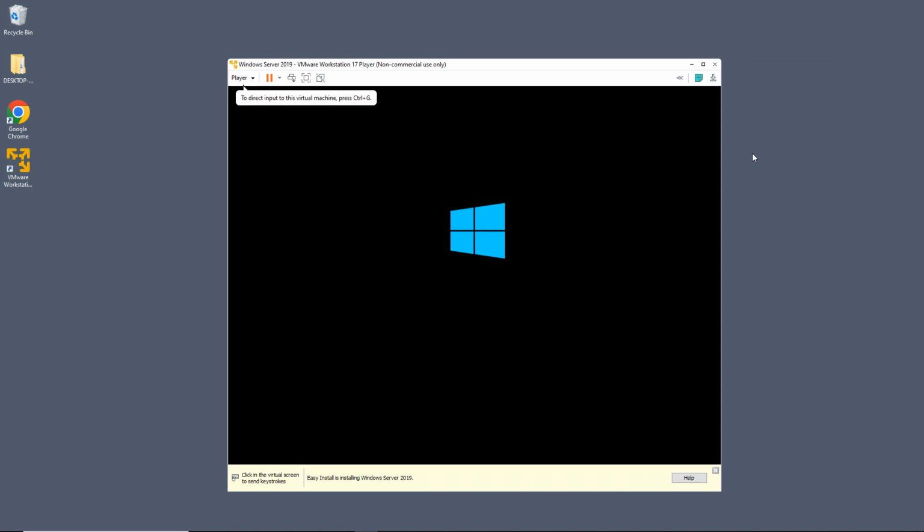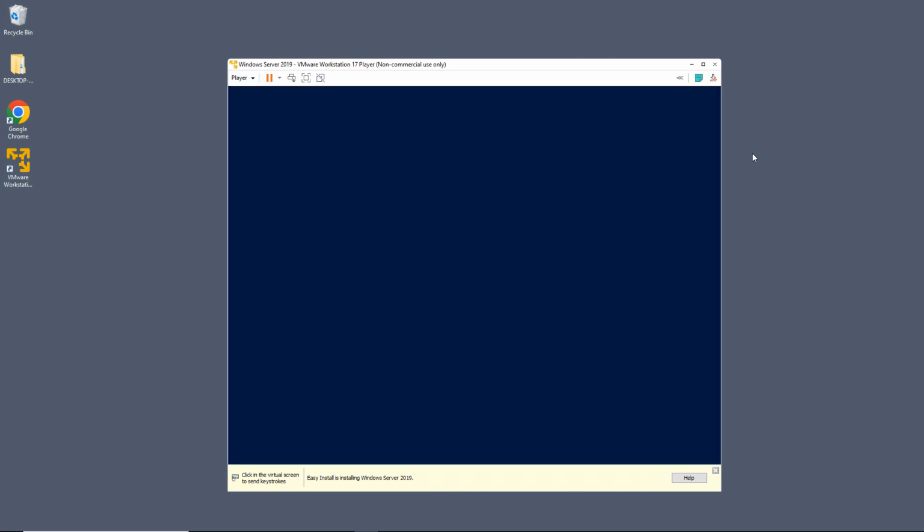Now, if you get any errors during this installation, I've got a separate video for that. But basically what you do is instead of choosing to automatically install, you say install the operating system later, and then you just go ahead and boot up off the DVD, and then it will go ahead and run without any errors. So it's a little bit more of a manual process because you have to go in and click everything individually, but it does work better if you do end up getting any errors during installation.